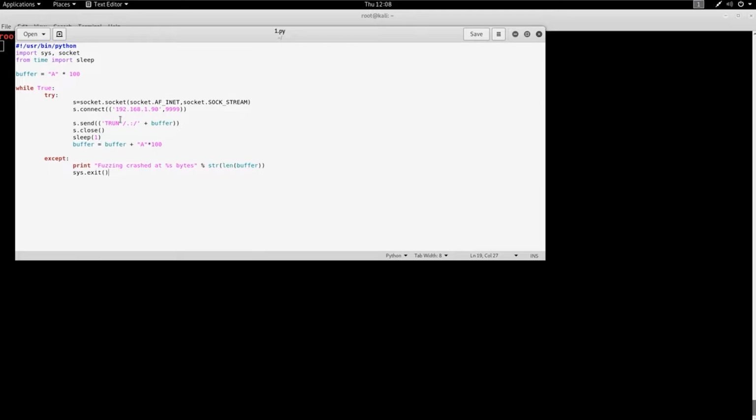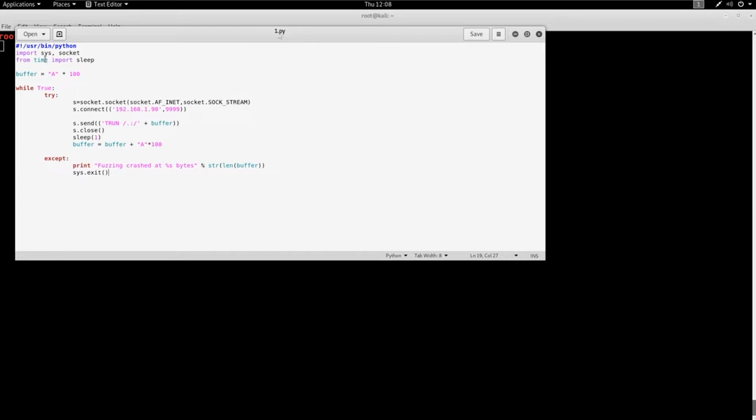So I'm just going to go line by line and talk about this code, and then we'll see what it does. From the top, we're just declaring that it's Python. We're going to import a few modules here. We're going to import sys and socket, so that we can call out the specific IP and port.